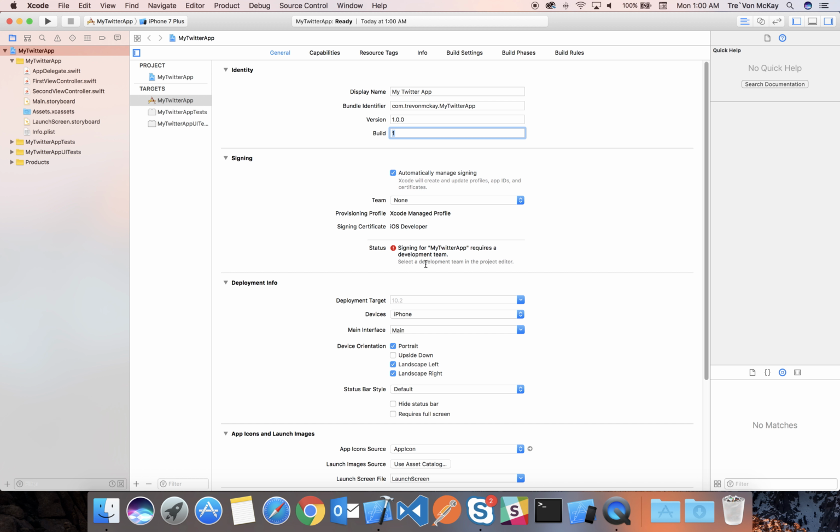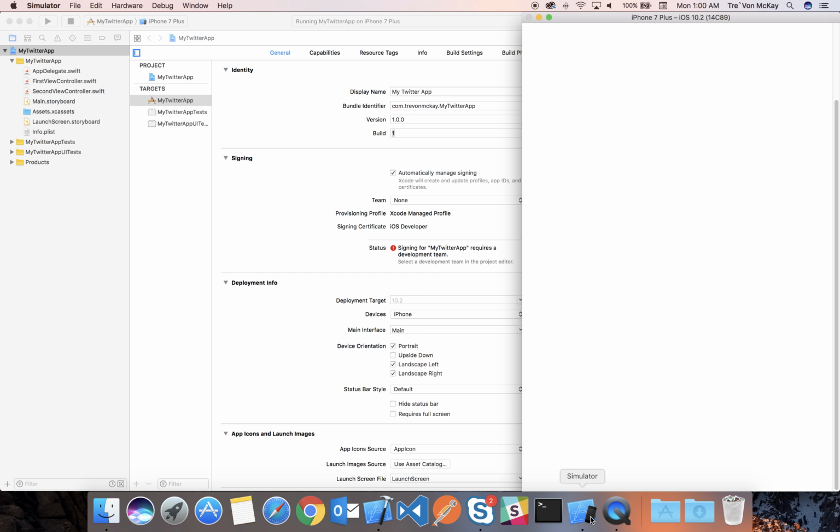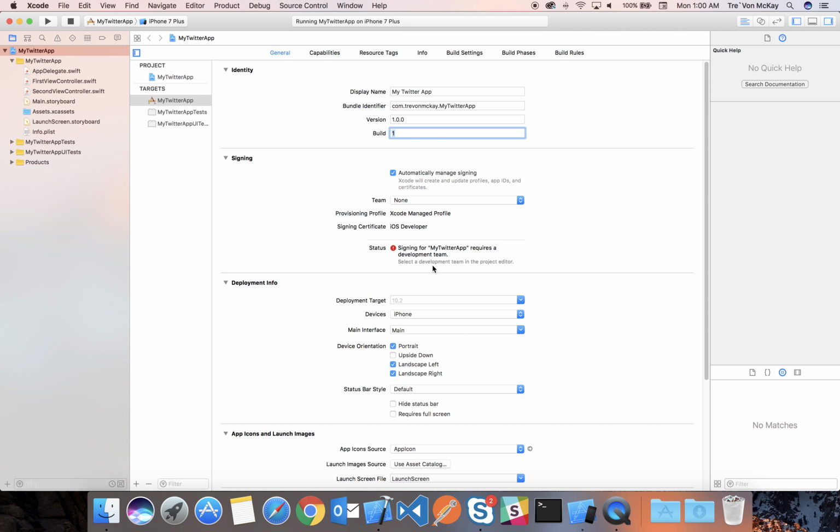Team. So select development team and project editor requires. Okay, so I don't think we can actually run an app without a team, or can we? Let's see. Yes, we can. All right. So this is the first time I'm actually doing an app without a team. Since I've started writing apps, I've always been a registered Apple developer. So I'm just, this warning to me, I didn't know if it was like a breaking warning or not.